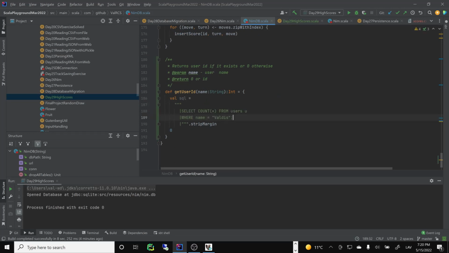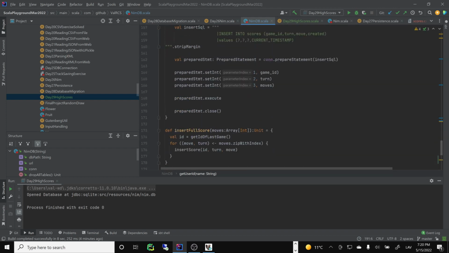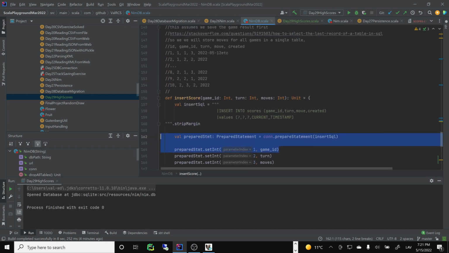Okay, select count from users u where name equals question mark. Let's check. Okay, now that's good. That's a good start. And then we basically do, of course, not set int, but set string.